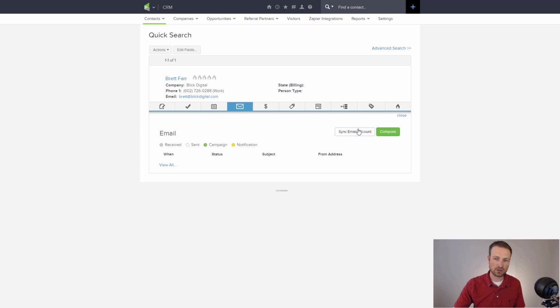There's also this section here where you can sync an email account. So if you're using Gmail, like your Google Apps, or if you have a Microsoft Outlook account, you'll be able to sync those emails as well. And what that means is any interactions that you're having through your normal business day, those would sync back, and you could also see running email history against this contact. As you're starting to see all the interactions, it's building basically a bigger profile for this particular contact. All the information, all the interactions, anything that has to do with this contact lives in this person's profile.